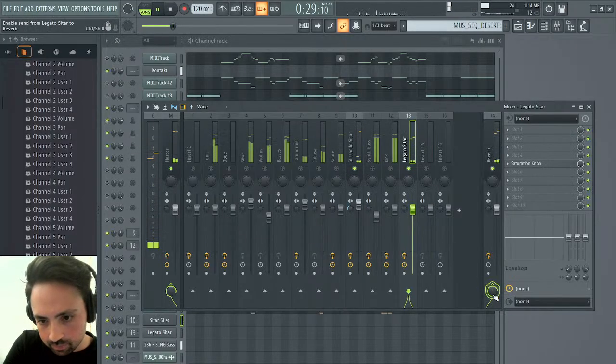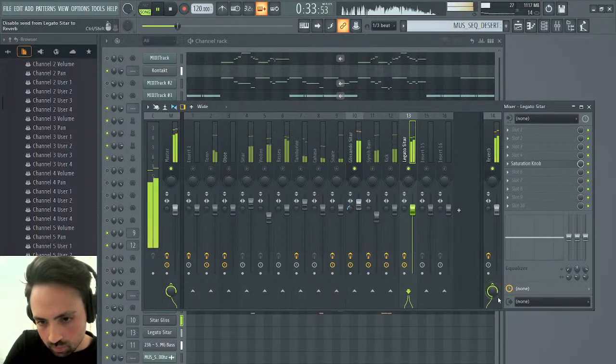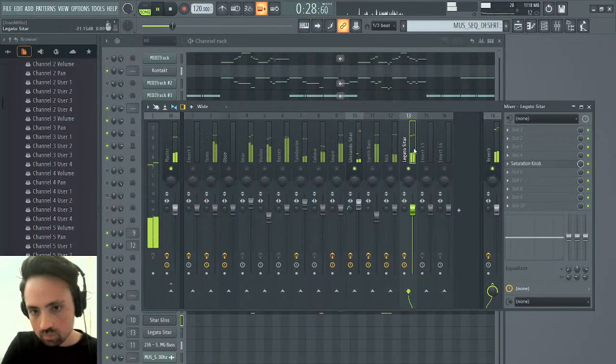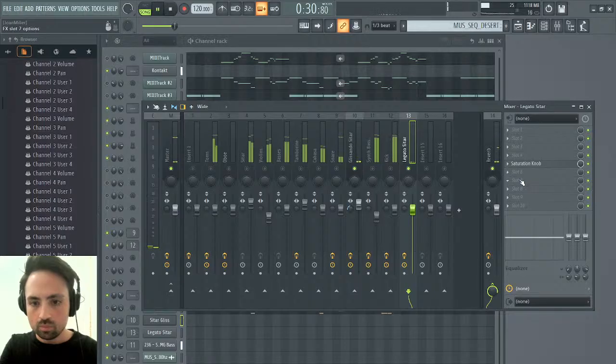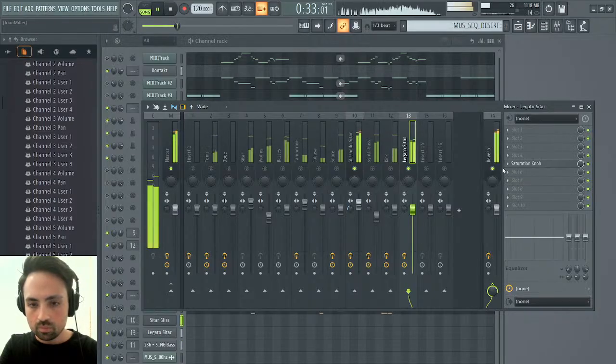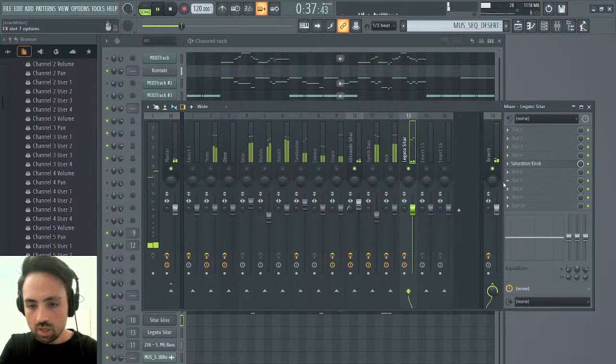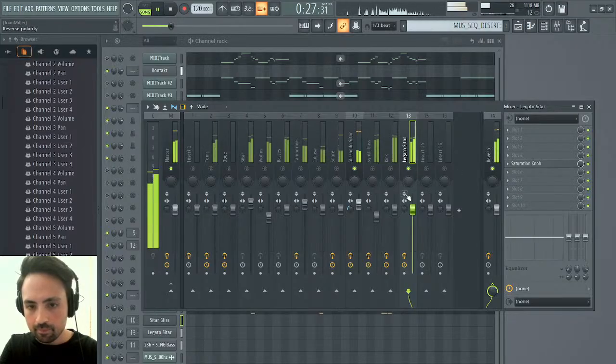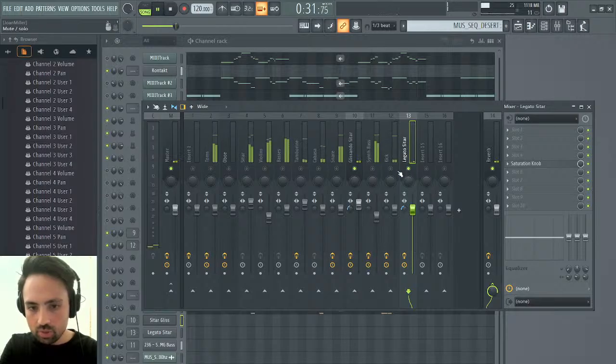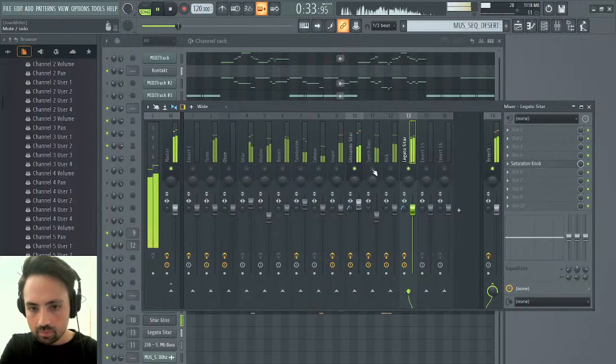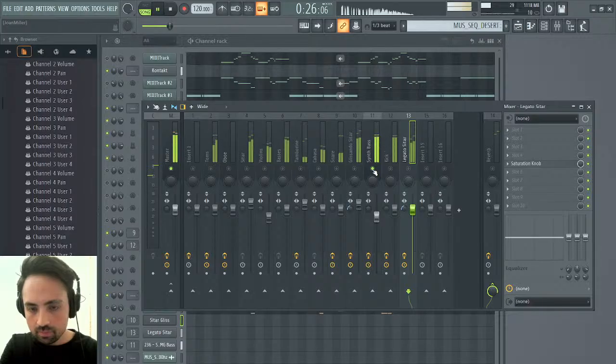Lovely. Nice. And let's make that stereo separated as well. Lovely.